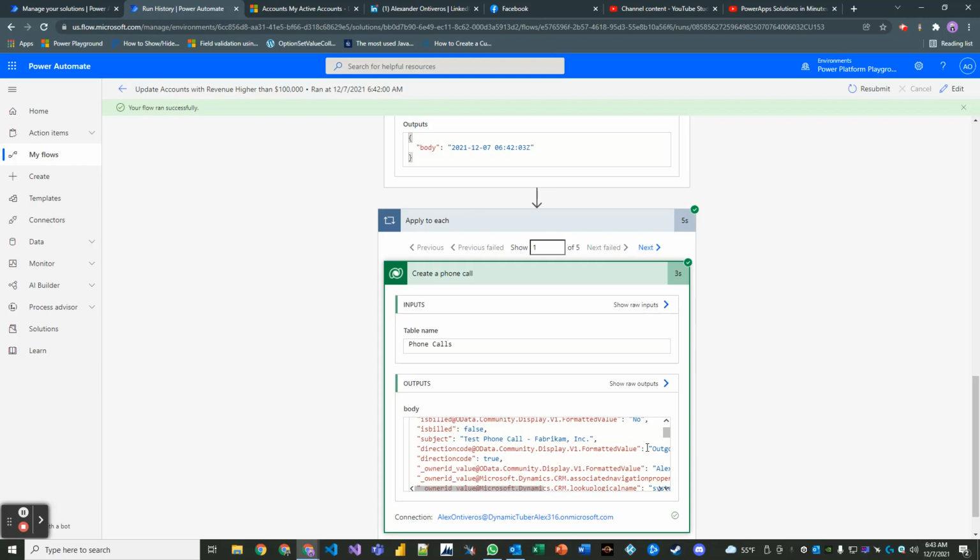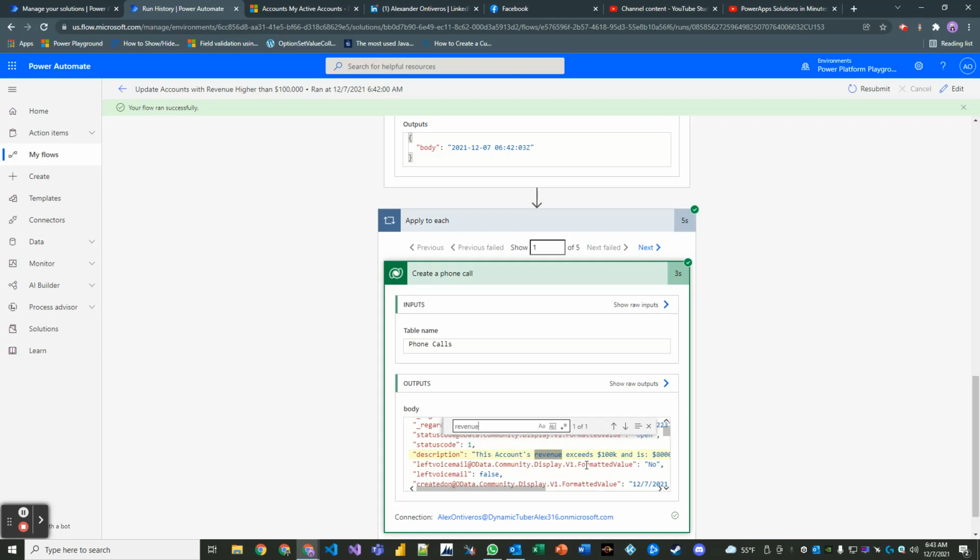Let's just look at one, for example. Let's just do a Control F in here. Revenue. Yeah, look, this account's revenue exceeds 100K and it is actually 8 million, it looks like.